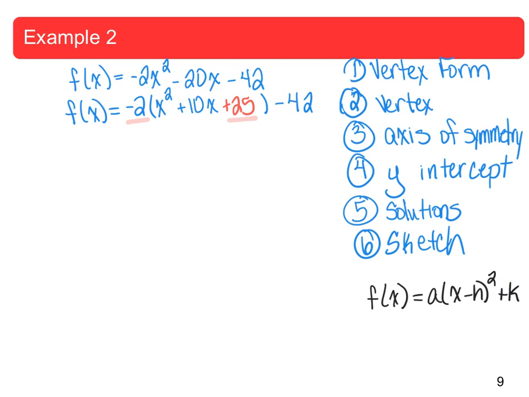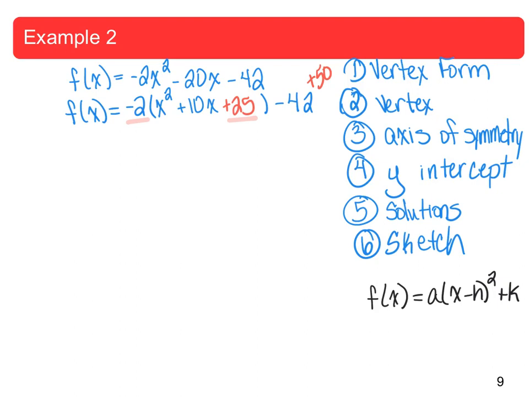Now, once I move to the outside of my parentheses, I have to do the opposite of that because we are dealing with the same side of the equation. I'm not dealing with opposite sides. I'm dealing with one side. And so if I add -50, what do I have to do with the -42? Plus 50, okay? That right there is where students make mistakes. That right there, doing the opposite.